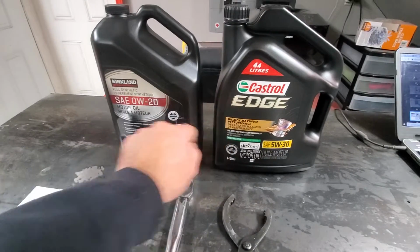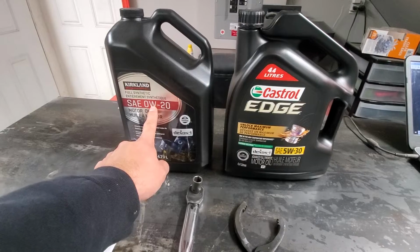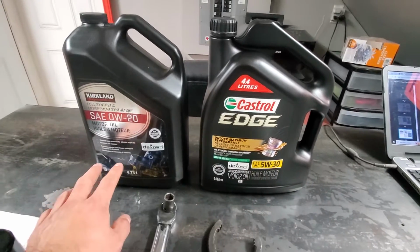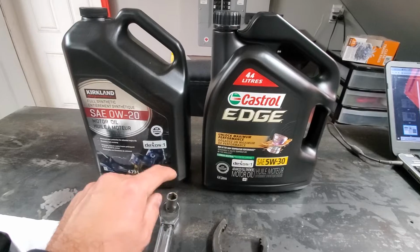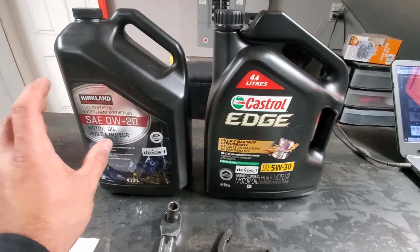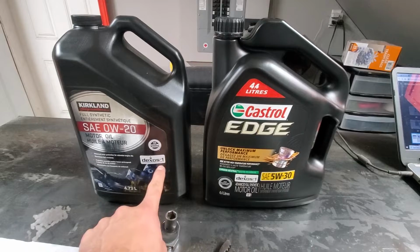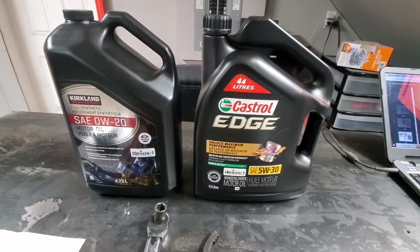You will need oil. For the oil you can use either 0W20, which I strongly recommend for the winter time, or you can use 5W30, that will be fine for the summertime. You also want to use full synthetic oil. Which brand? Up to you. I won't make any recommendations. As long as it's synthetic and it's high quality oil, it's fine. Both are also Dexos 1 Generation 3 standard, so no big difference there.